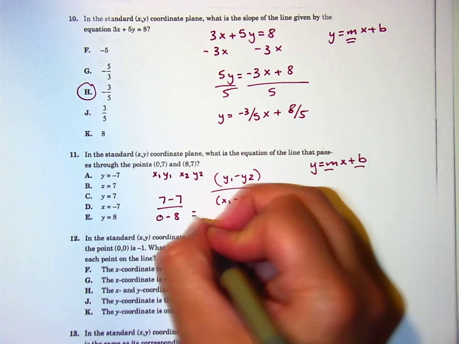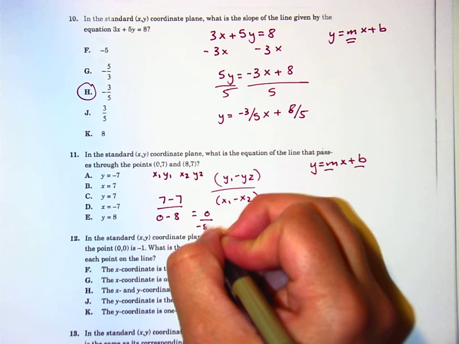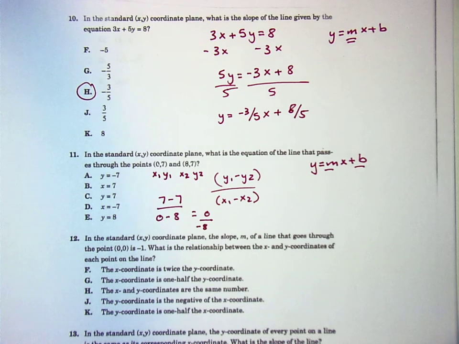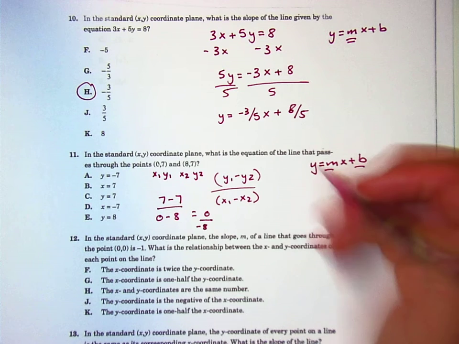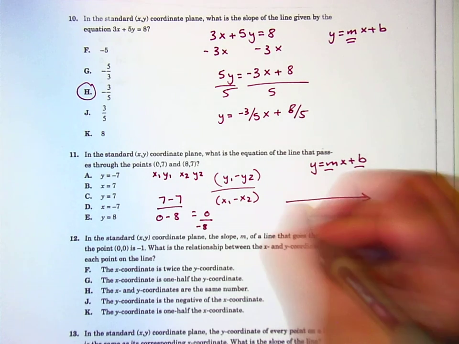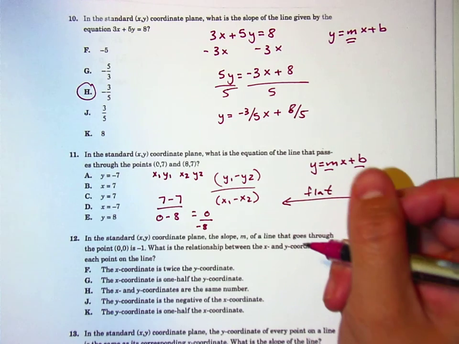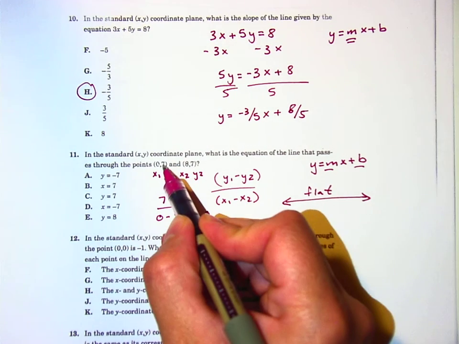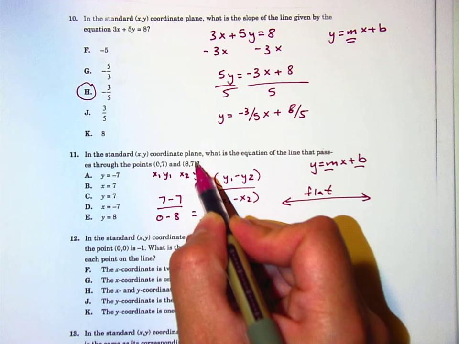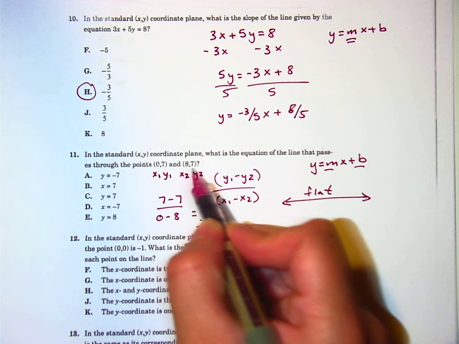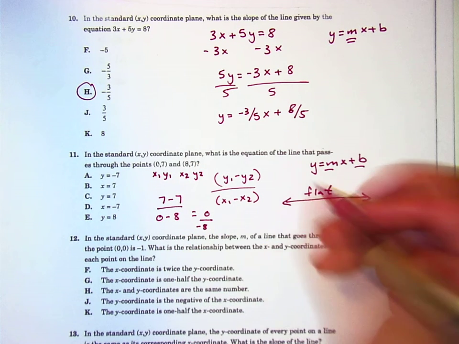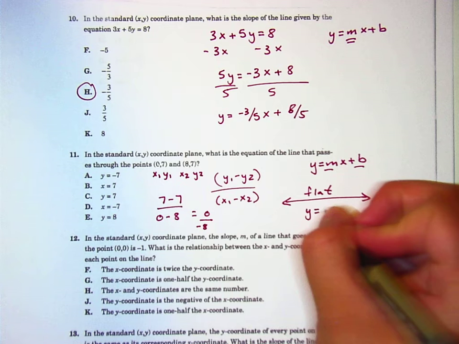Okay. So, that gets you 0 over negative 8. Now, that should kind of freak you out a little bit right there and say, oh, I've got a 0 on the top, which is a slope of 0, which means that this thing is gonna be a horizontal line. It's gonna be a flat line. And you'll notice that you see how the y coordinate on both of them are 7s. So, this is the flat line, y equals 7.